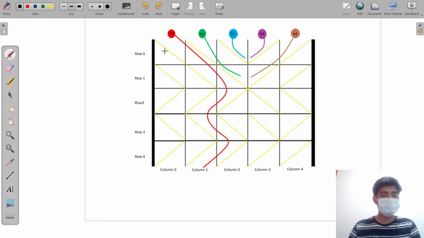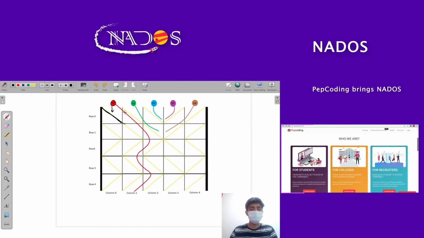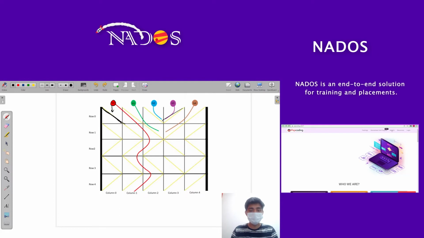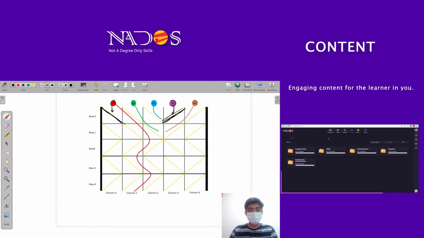So let's take this cell, for example. Here we have a board, something like this. If you drop something on this board, it is going to go in the right direction. If you have a board like this, and you drop something on that board, it is going to go on the left hand side.